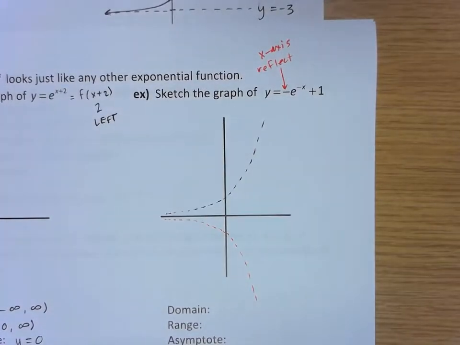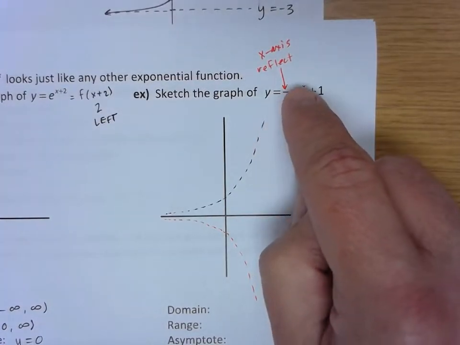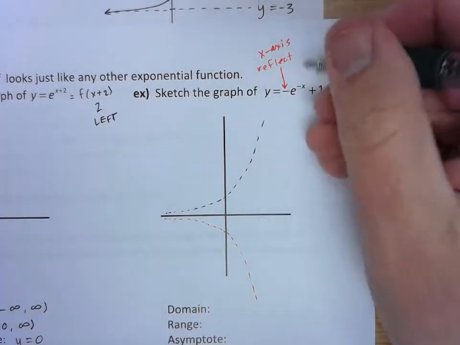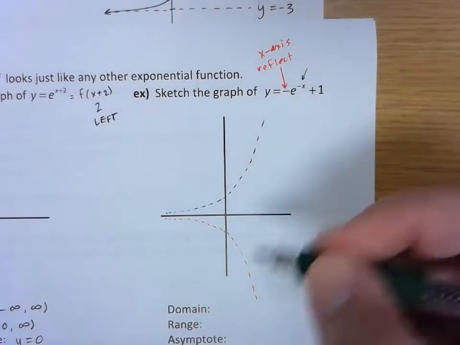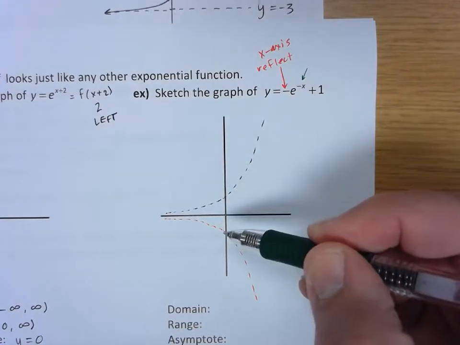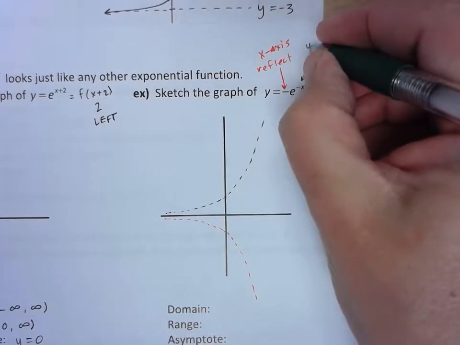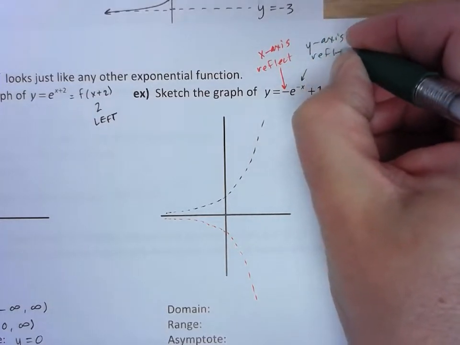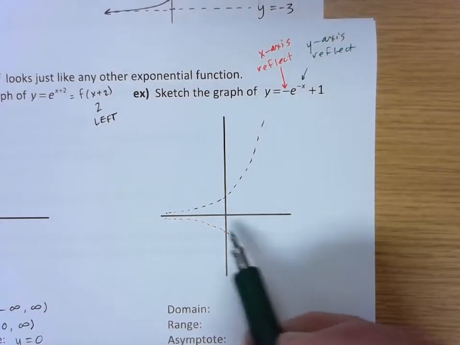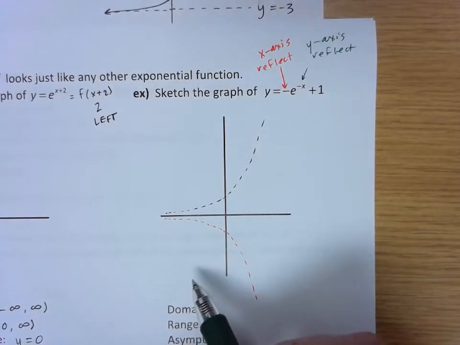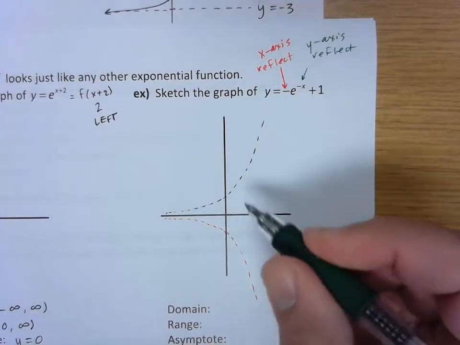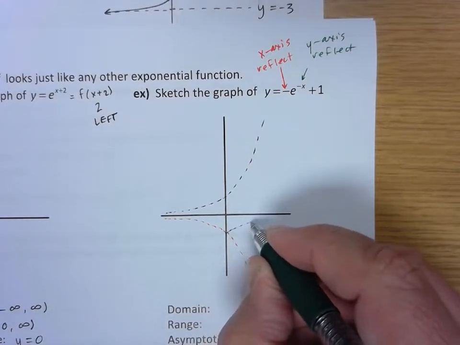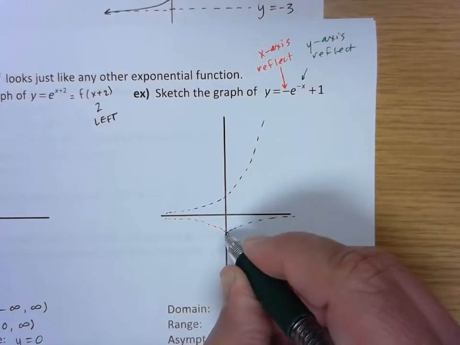Okay, and then I want to do this transformation, which will reflect our graph in the y-axis. So you want to do these in tandem as you go. We've done the x-axis reflection, now we're going to do the y-axis reflection. So that'll be in green. If I take this red graph and reflect it about the y-axis, you keep this same y-intercept, but the asymptotic behavior is now going to be over here, and the steep part is going to be right here.